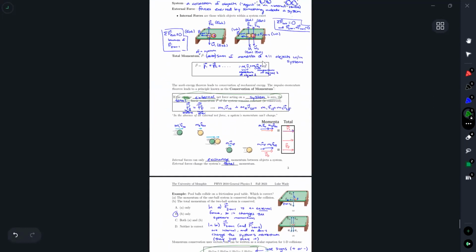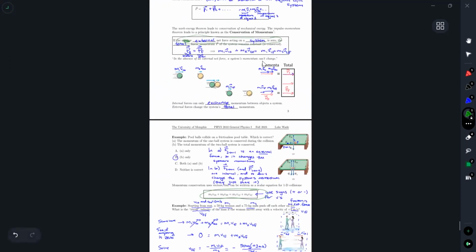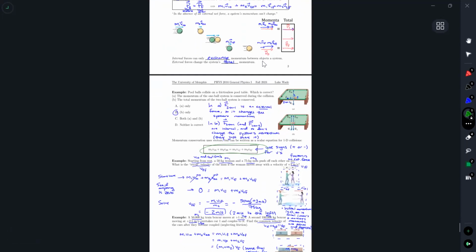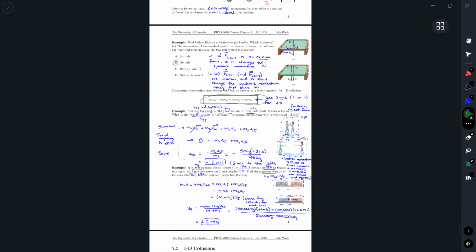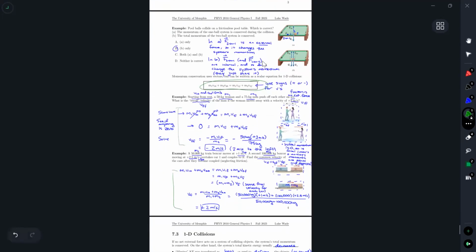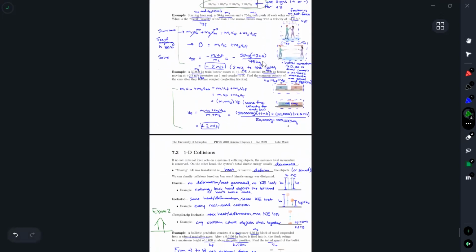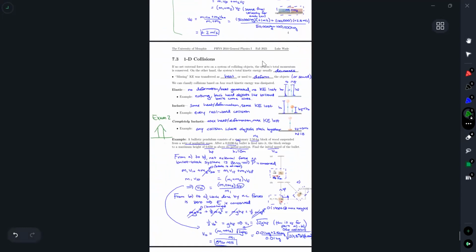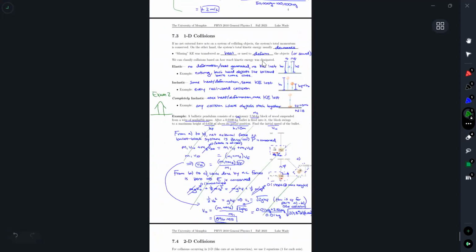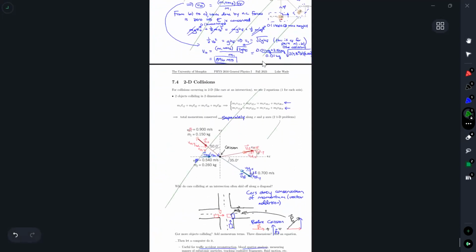Again, concepts: know when conservation of momentum applies. But for calculation, know how to apply conservation of momentum; these examples are really on par with what could show up on an exam. We already said the ballistic pendulum is nothing to be worried about, and 2D collisions are not either.